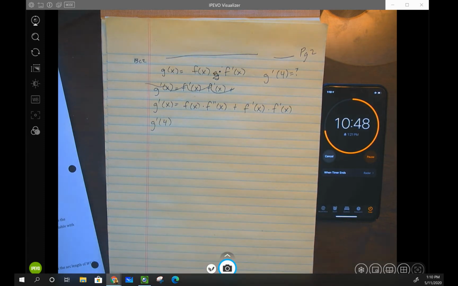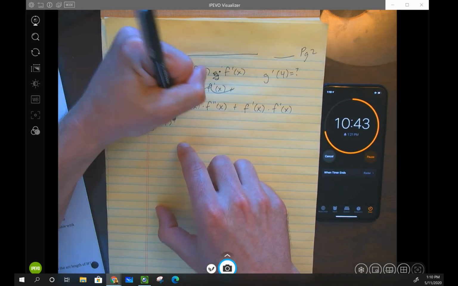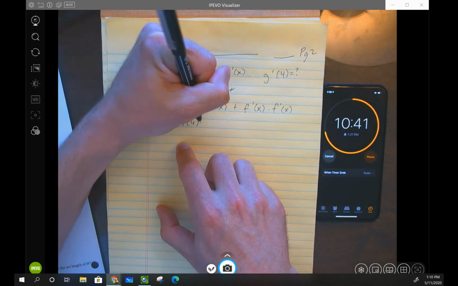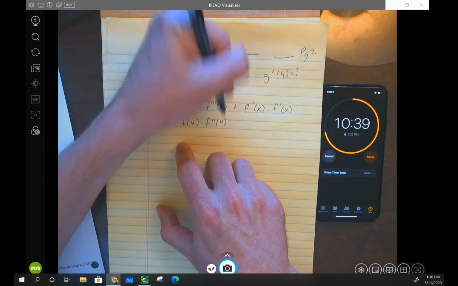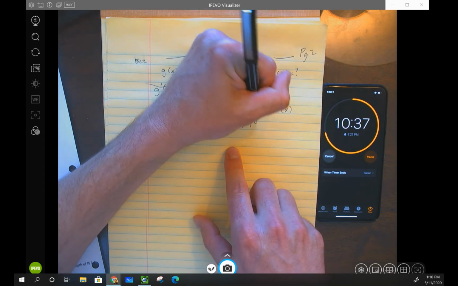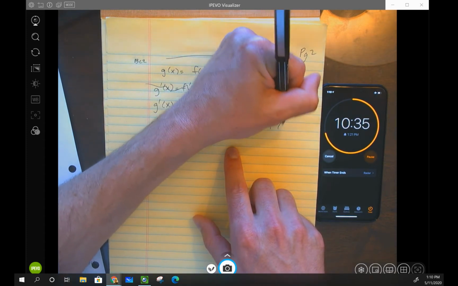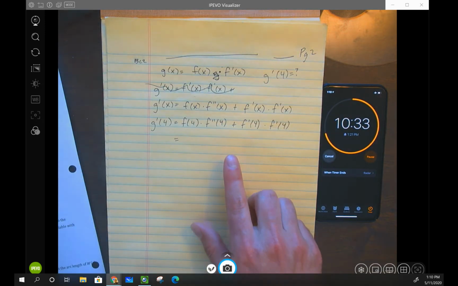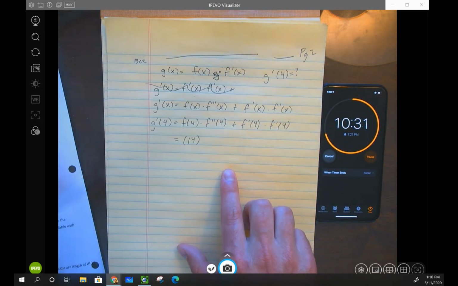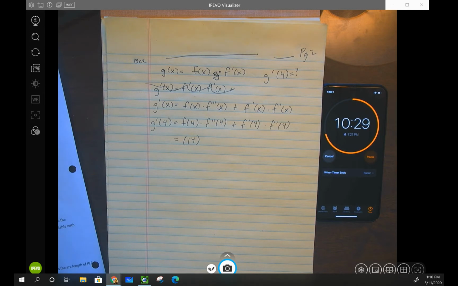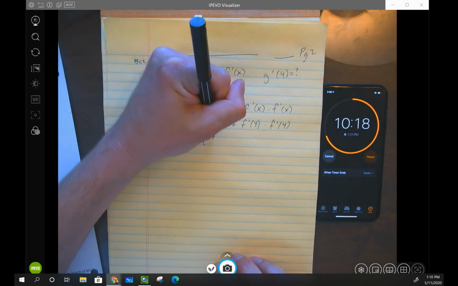And that's why knowing the formulas and writing down your thinking, and not just going straight to the answer, can give you points. So it's going to be f of 4 times f double prime of 4 plus f prime of 4 times f prime of 4. I'm going to hashtag DNS it. f of 4 is given, it's 14. f double prime of 4 is the slope of the slope at 4. So I have the slope equation at 4, and the slope of that line is rise over run, down 2 over 3, negative 2/3.